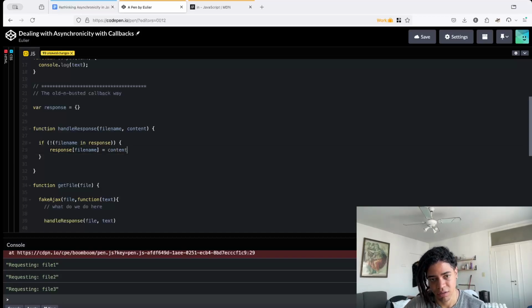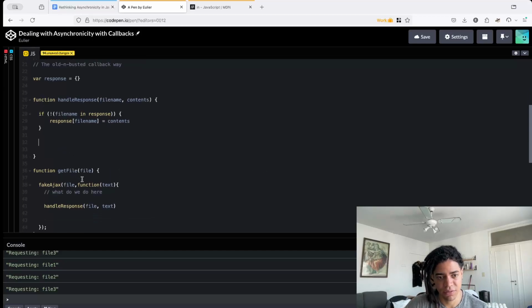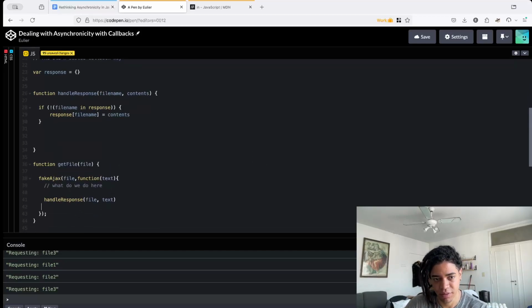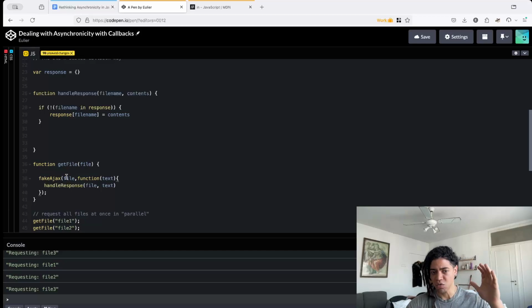The content is employed. So now if this function is being called several times, the idea is to make it much easier to handle.